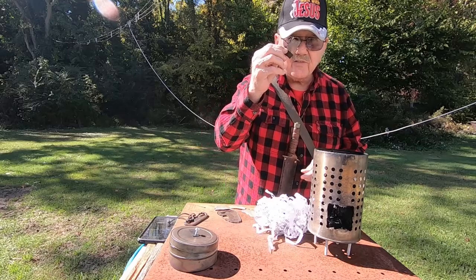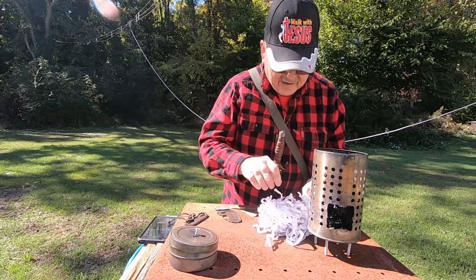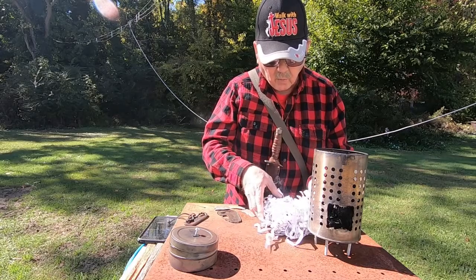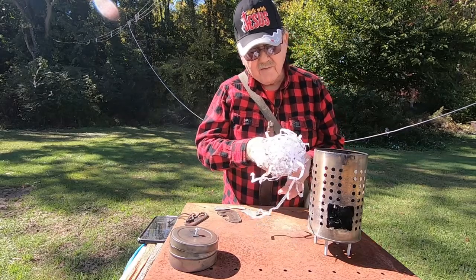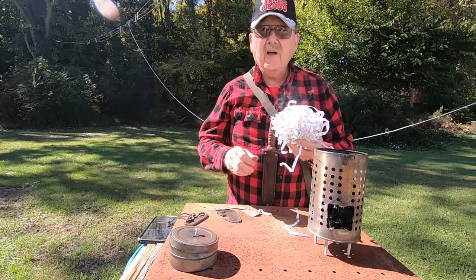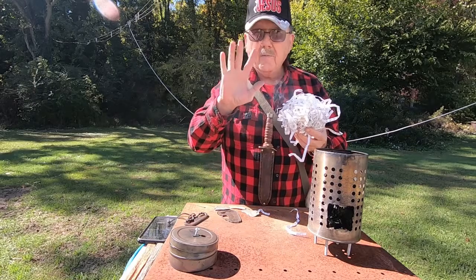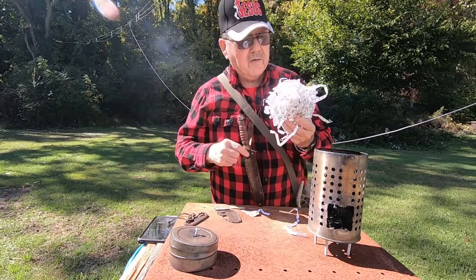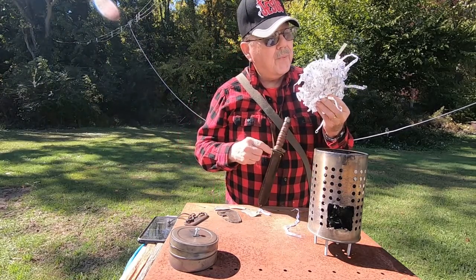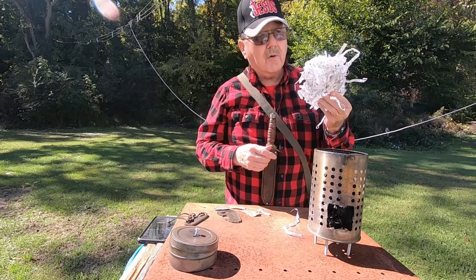So apparently this is good stuff. But put it in here with the rest. I put a couple of pieces of old charcloth in there. Like Dominic Machete says, don't be stingy with your charcloth. Okay, Don, I got you. I got extra in here. Using my shredded bills for tinder.